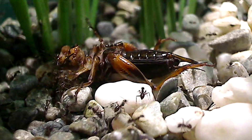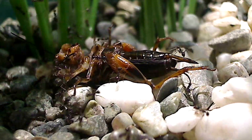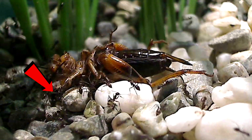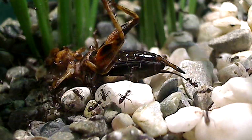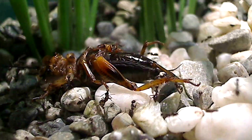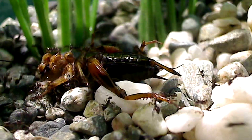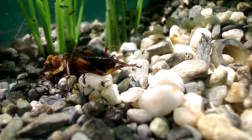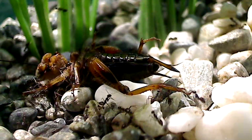Here we go. I see ants now trying to grab the cricket by its appendages and they're trying to stretch the cricket. Wow, this cricket is also putting up a fight for these ants. You must remember that this cricket is huge compared to these ants, and one cricket leg kick can send one of these ants flying, so this is kind of a very dangerous operation for the colony. But the ants know that this big cricket will offer the colony a very important source of protein, so they must seize it.